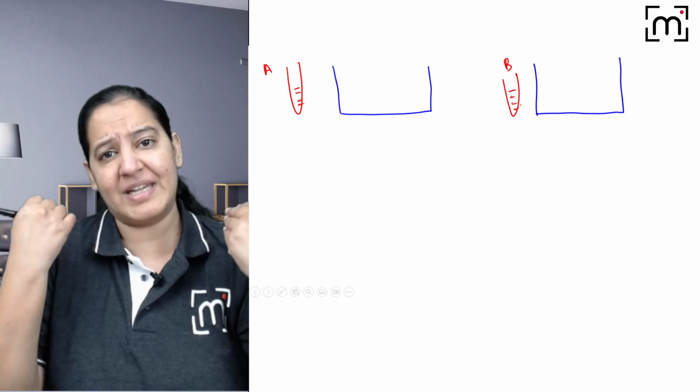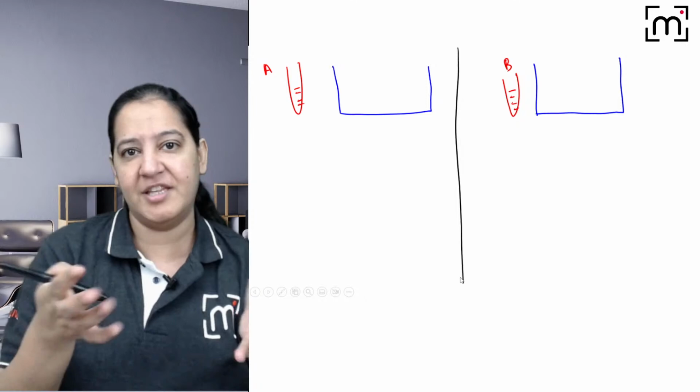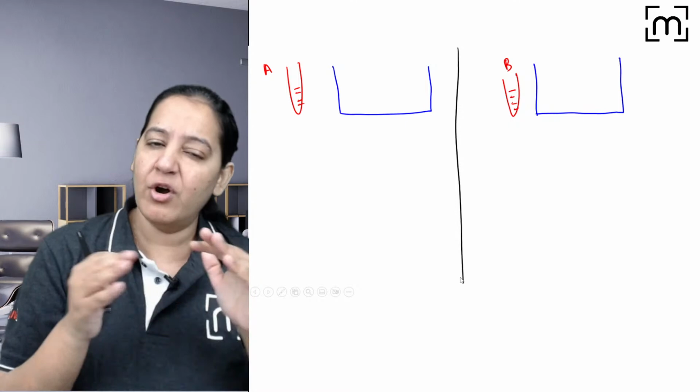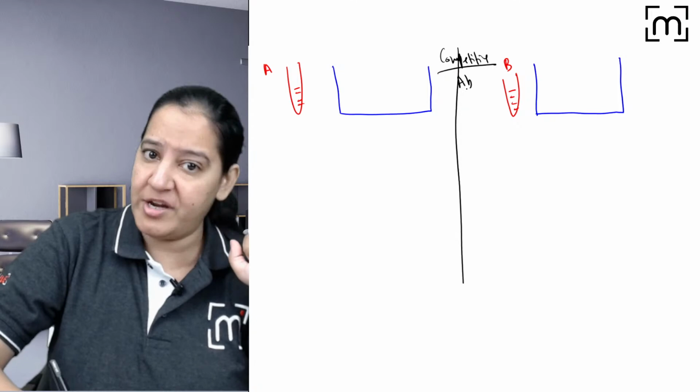So I ask both of my patients to go to the laboratory and apply ELISA on their samples. Both patients A and B submitted their blood sample. Actually, A is positive and B is negative. We will see the results in the end, right? So A has antibody in their blood, B doesn't have antibody in their blood because B is negative. So we want to test the antibody. We want to apply competitive ELISA in both of them. I will explain why it is known as competitive. You should understand the meaning also, right? And it is for antibody detection. So A has antibody, but B doesn't.